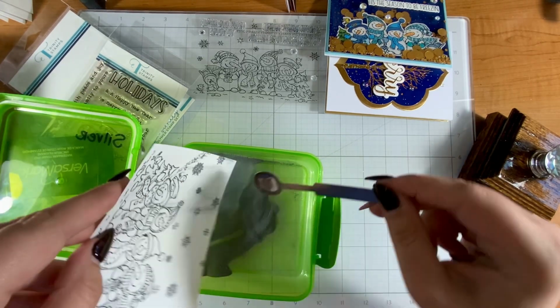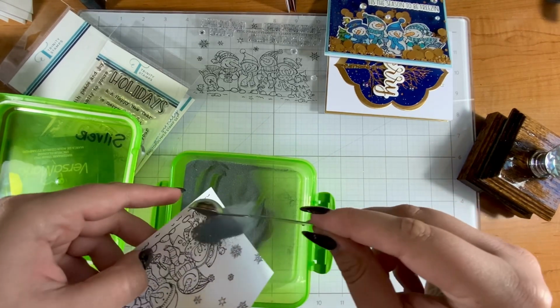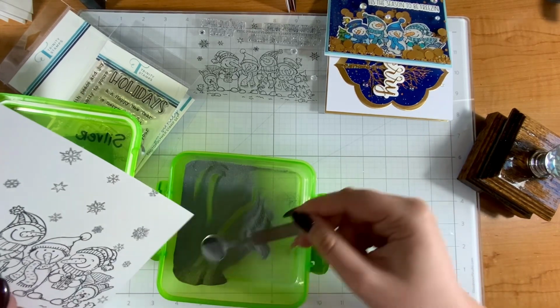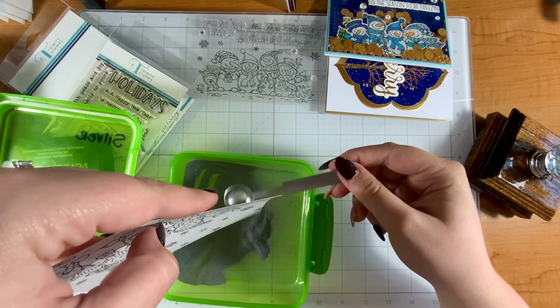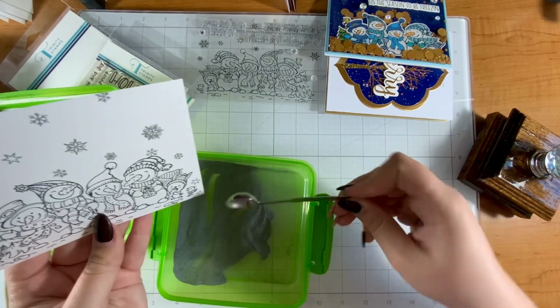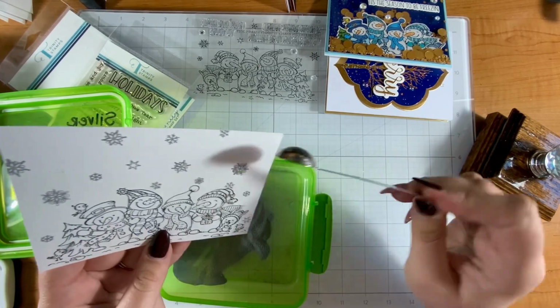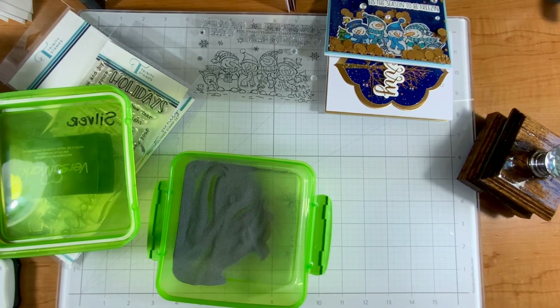I did not use the anti-static tool before this. Maybe I was just feeling a little reckless, but I haven't really used my mouse pillow too much, so I'm not sad about it. Okay, I basically got it everywhere, so that works for me. There are some gaps here, but I think we'll figure it out with the sentiment or something. I don't know. We're just going to make it work.